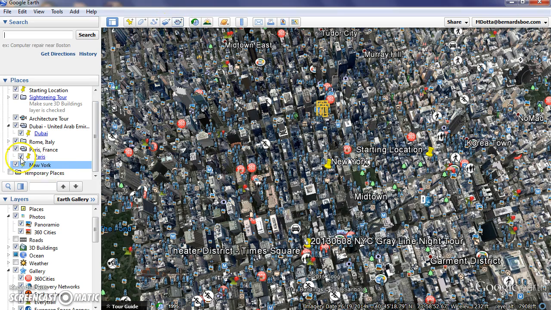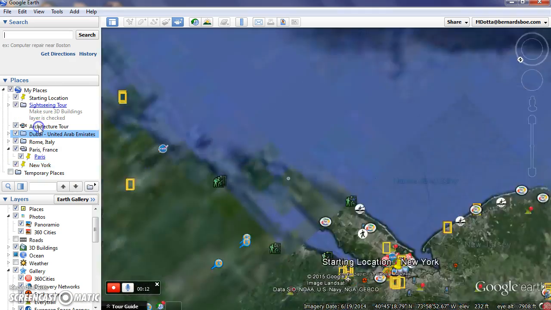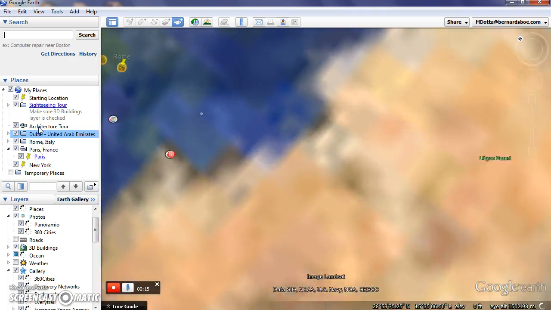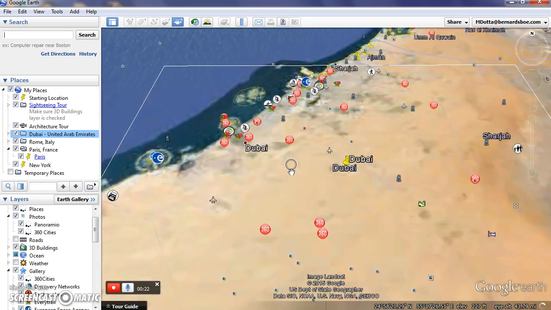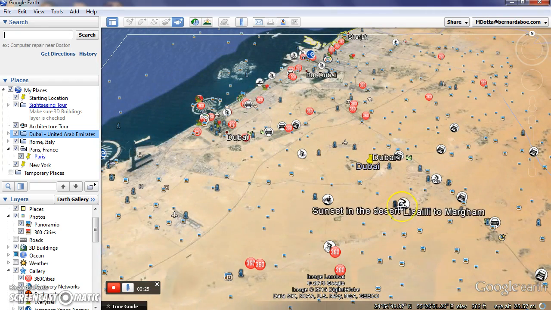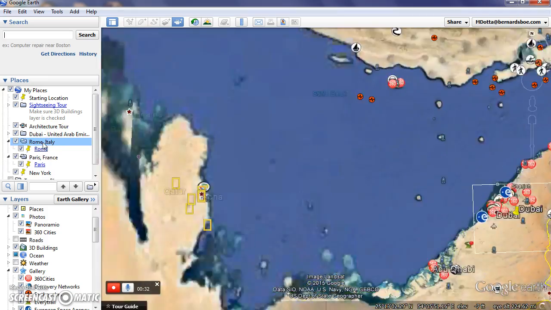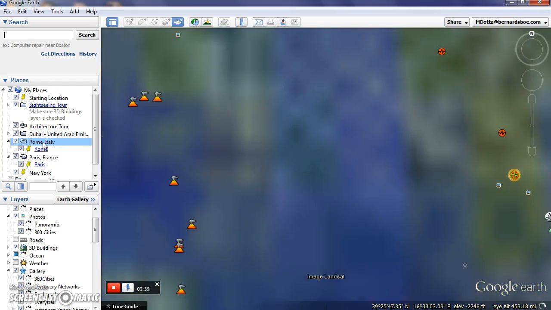So as you go through and make your tour, you can also just double click on these and it'll zoom to that location. So if I go ahead and do that, click on the camera, click on record, you can see your timer. It starts to record all your movements. You can double click on your preset locations. It'll zoom to those. It's recording everything that I do. Any of these icons I click on, any of the photos I open up, any of the information, and then we can zoom, for example, back to another location, to Italy, and so on and so forth.